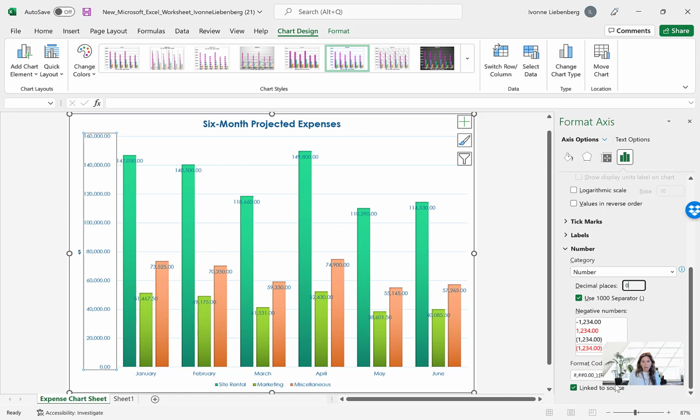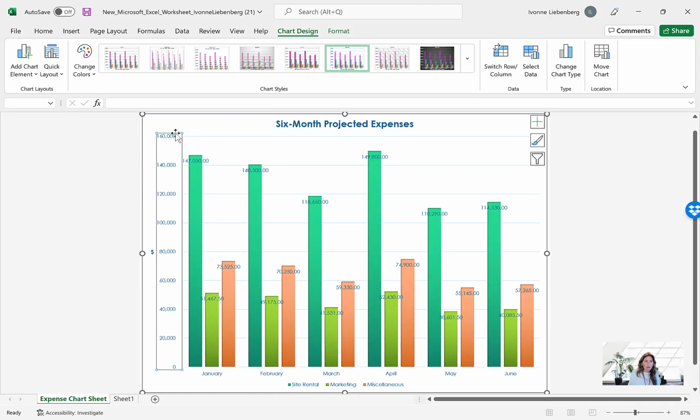All right, so go ahead and once you've selected that, close that Format Axis pane by clicking on that X at the top right corner. And now look at your graph, observe the graph to make sure that what you did worked. All those 0.00, the 2 decimal places have disappeared, right? So it looks like it worked.